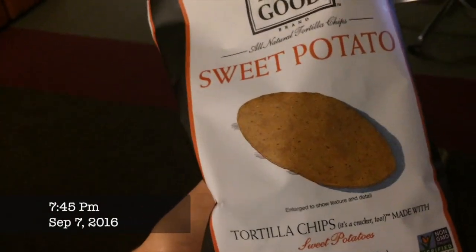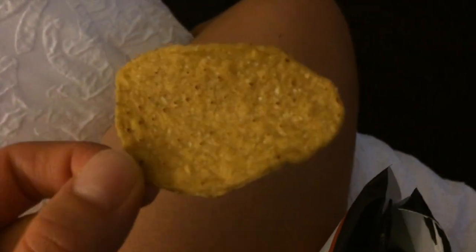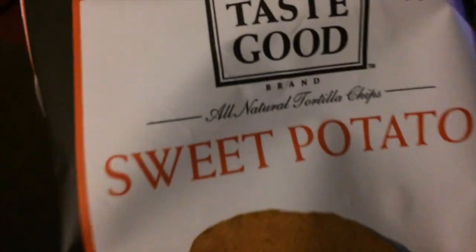Got these chips thinking they were good. I thought they would just be like actual sweet potatoes. Here, let me show you what one of them is. These little chips. They sort of make them in the shape of a sweet potato if you had, you know, cut lengthwise down a sweet potato. But it makes you think it's a sweet potato, like a chip made of sweet potatoes basically. But it's a tortilla chip.